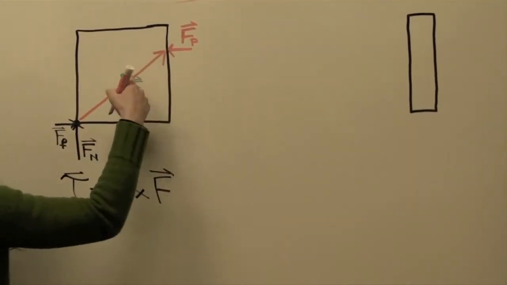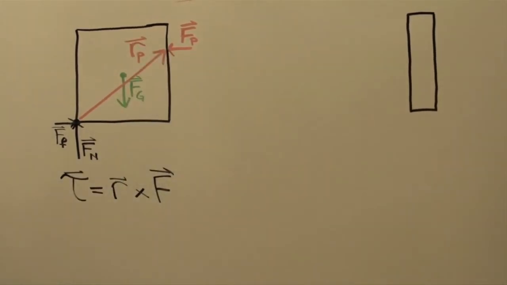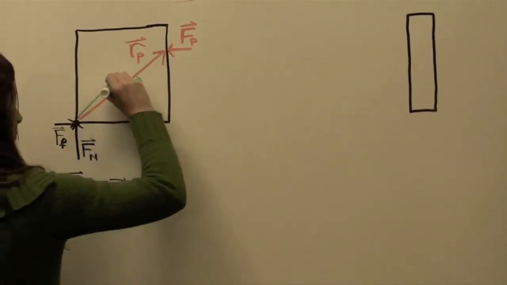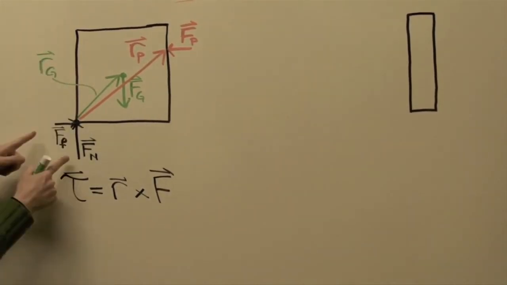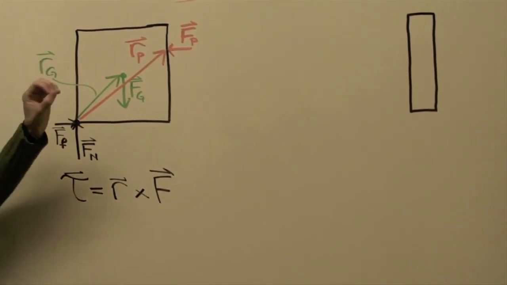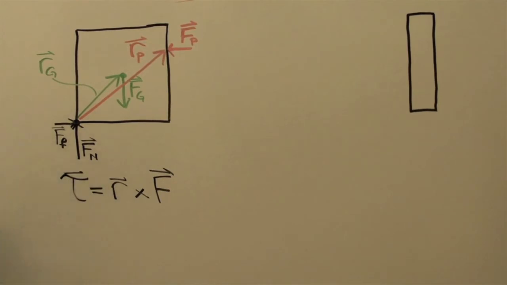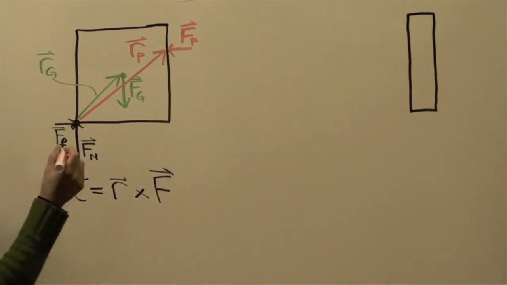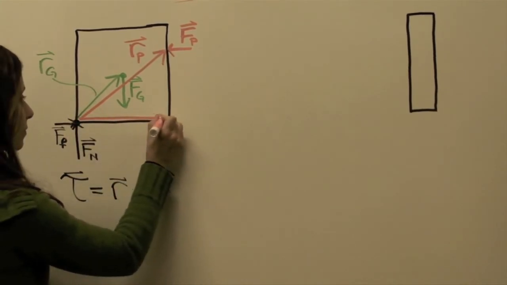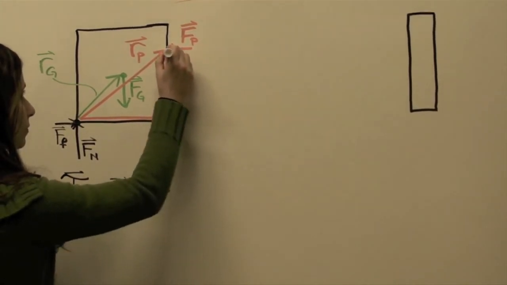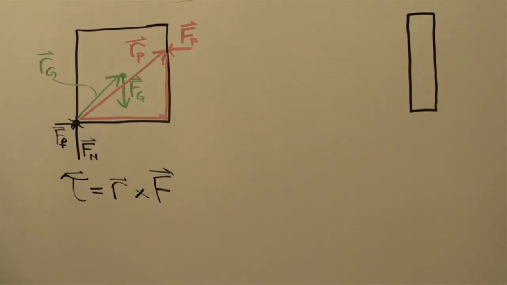The push force and the gravitational force are applied some distance from the pivot point at the foot, so they will create torque. However, the friction force and normal force are applied at the pivot point, so R is 0 and we can ignore them as we compute the net torque. Let's compute the torque due to the push force. The vector R is the displacement from the pivot point to where the force is applied. We decompose this vector into its x and y components.